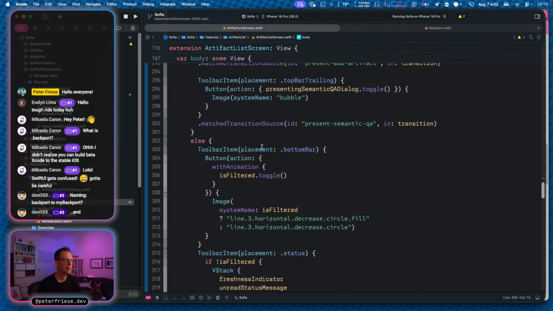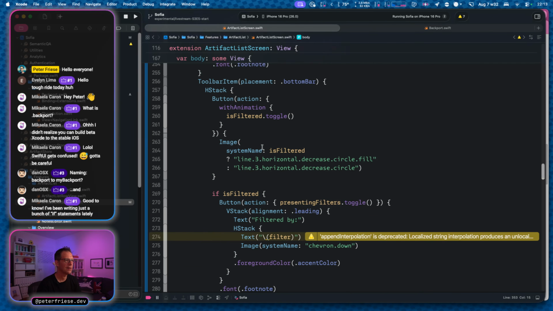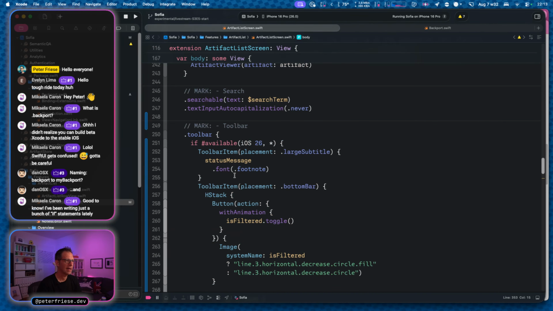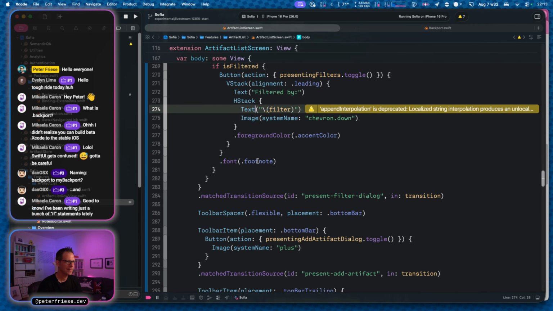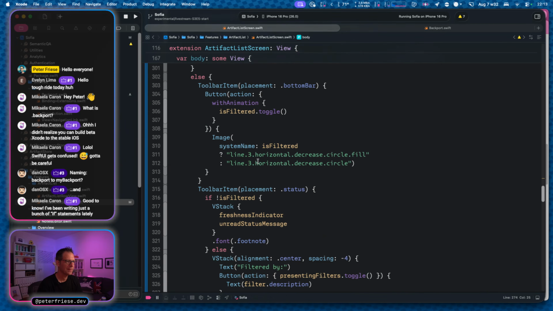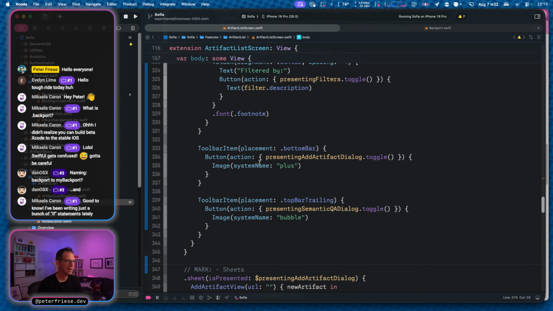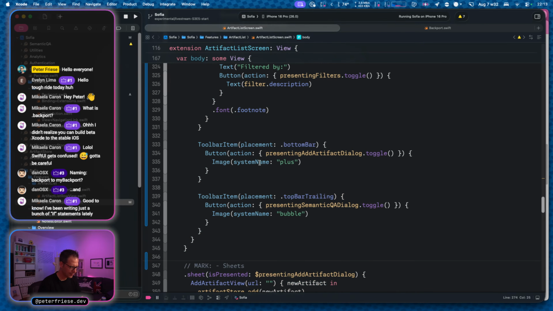So this entire thing here can be simplified, but I think it takes some convincing the compiler. All right.